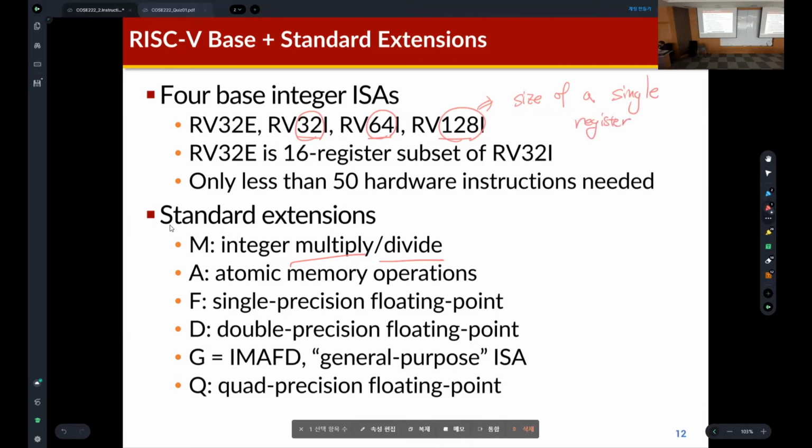We are learning about RV64I, a 64-bit computer, which means the size of a single register is 64 bits. That's why this computer is called a 64-bit computer or 64-bit processor.